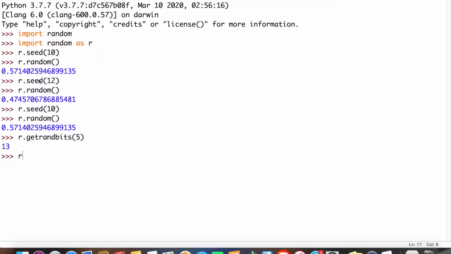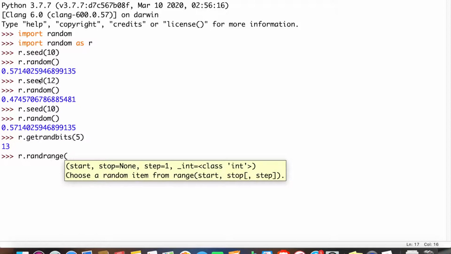For example, r dot randrange. In this, the parameters are start, stop, step, and so on. Here you choose a random item from the range.